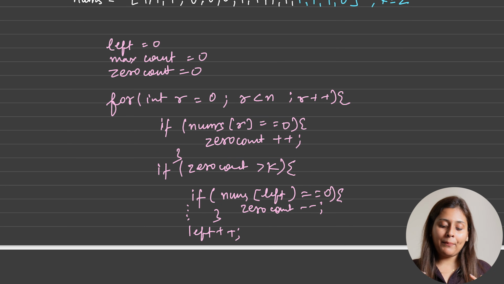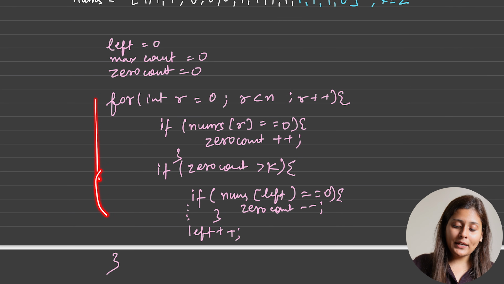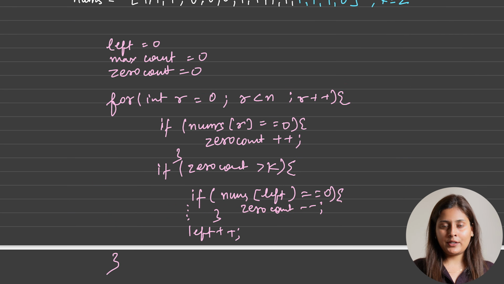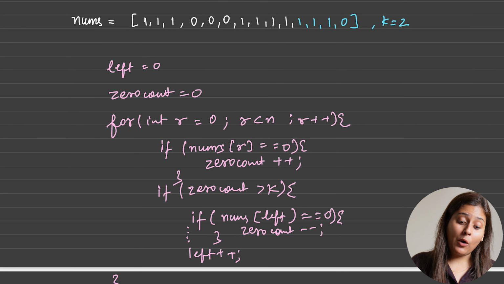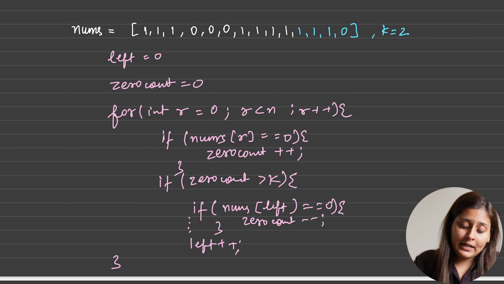Now let's see what will happen if we put this in a while loop. And one more thing, if you saw here, we are not incrementing our maximum answer here, so that's why we don't need the maximum count also. Then how will we return our answer? Let's see. Initially we will start our left pointer from the same location, and right will also start from the same location.